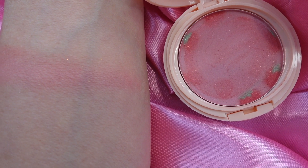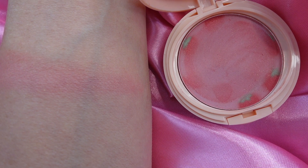Some of the other blushes I find at the drugstore are more chalky — this is not. It's got a little bit of a creaminess to it. When it goes on the skin, it looks very natural. So the winner between the Milani and the Physician's Formula? I go with Physician's Formula. This blush has really impressed me. I didn't want to try it for a long time because of the scent, but this one is worth it.